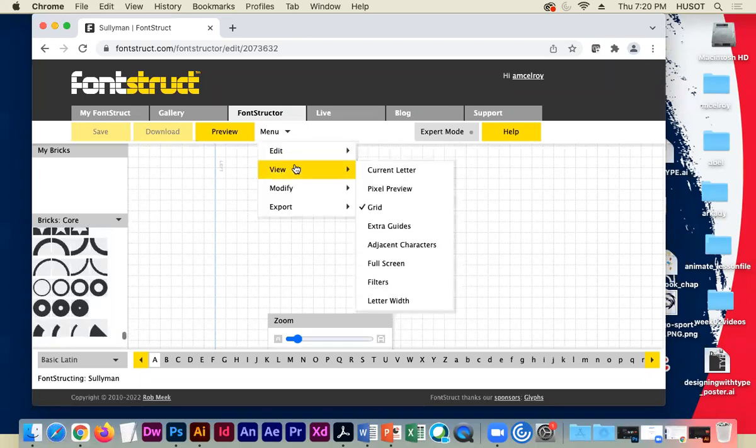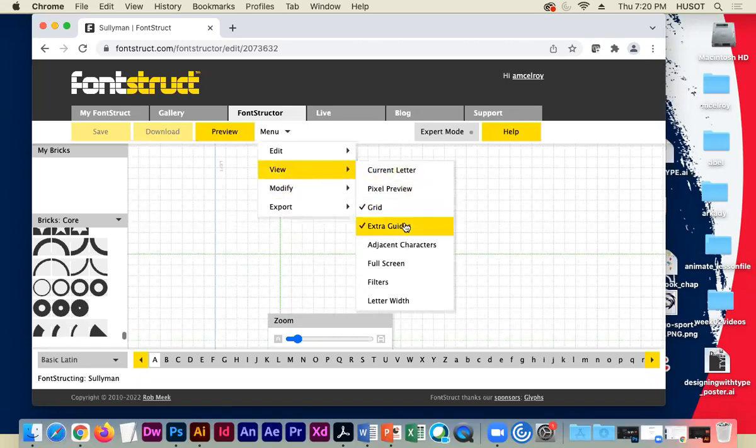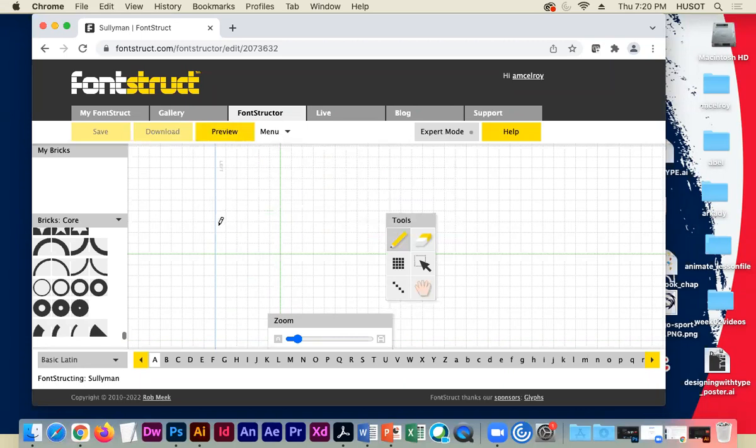I'm going to go into the menu and turn on guides, because they're going to help me make the width and the height of my letters. I turn these guides on because remember, letters were carved on blocks, and blocks have a width and a height. Slugs used to be wood or metal, laid in a tray, inked, and paper was run through them, kind of like a stamp. So we need to keep that in mind as we're constructing.